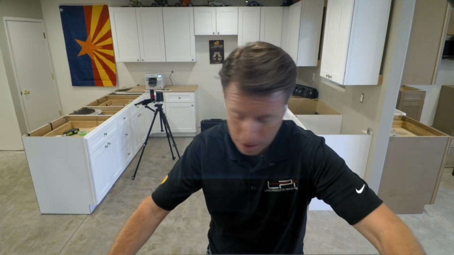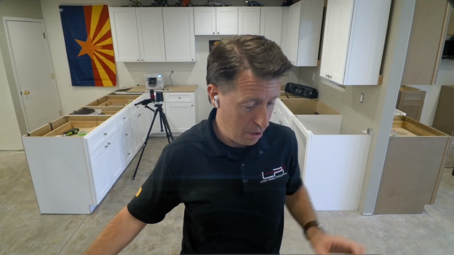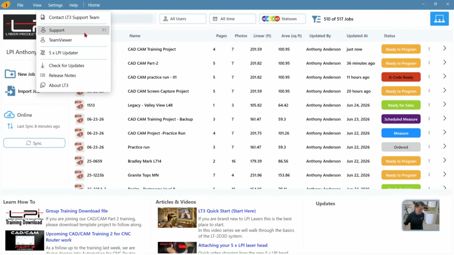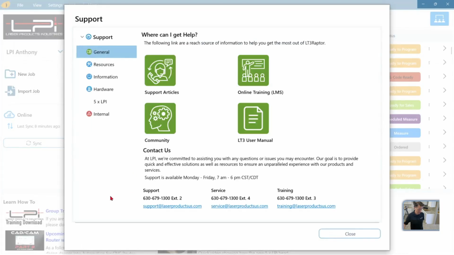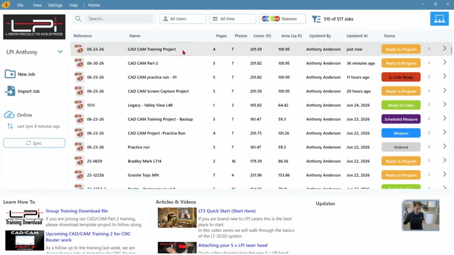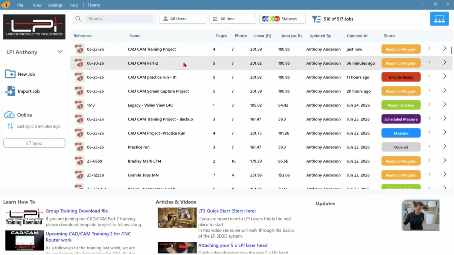One other thing I'm going to do is show you. We are here to help. So I'm going to pop back into the software here. It's built right into our system. We can go to help, support, and our phone numbers are right here. We care about making sure that if you have a question, we get that question answered and you're off to the races and being productive.